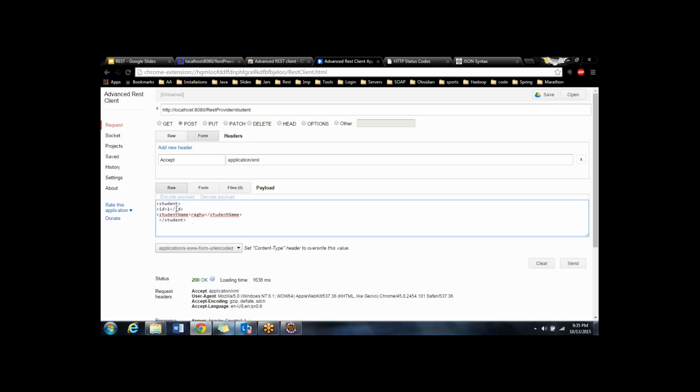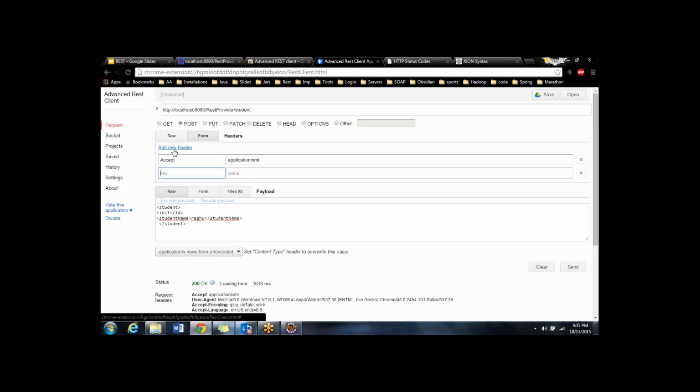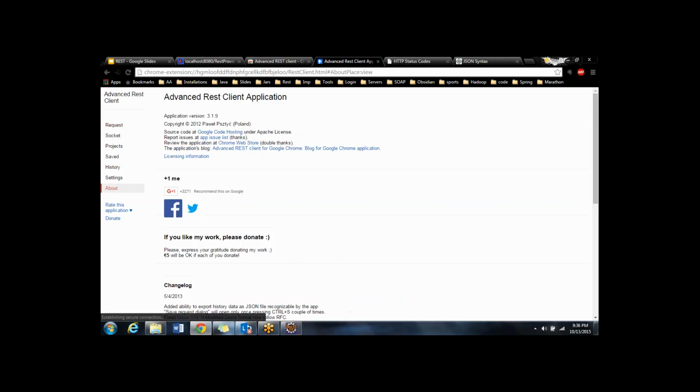Okay, so let me add a new header, and here I say the content type. The content type, I say application/xml, and the accept is JSON. So understand what it is.